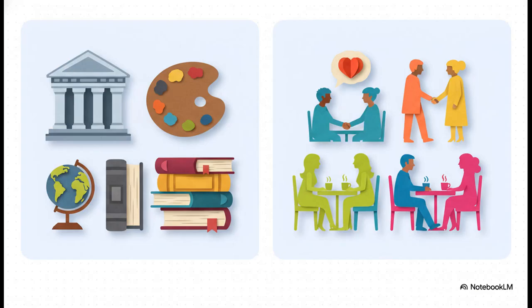We need to nail down exactly what we mean when we use the word culture. Notice how our understanding typically splits right down the middle. On one side, you have big C culture. This is the formal stuff, the history, the major institutions, the grand art. But on the flip side, you have the often invisible little c culture. This is the everyday behavior, the culturally influenced beliefs, and the quiet perceptions that actually govern social acceptability. If you really want to successfully interact in a host community, mastering this little c is literally make or break.